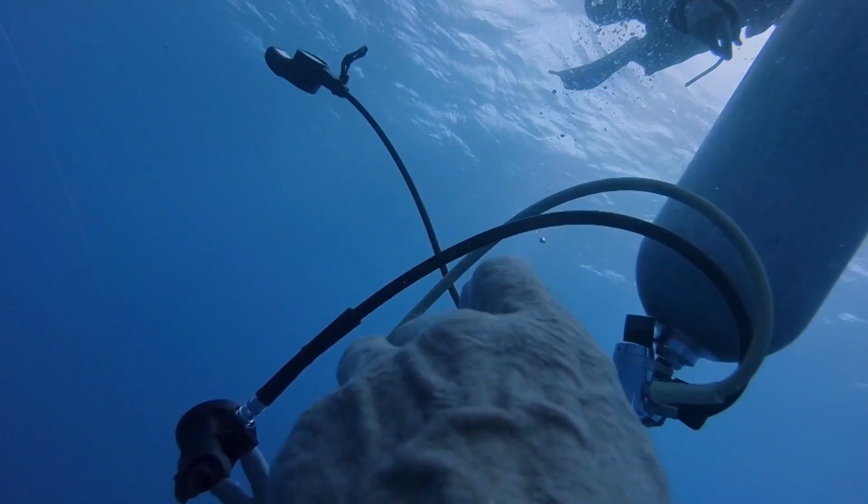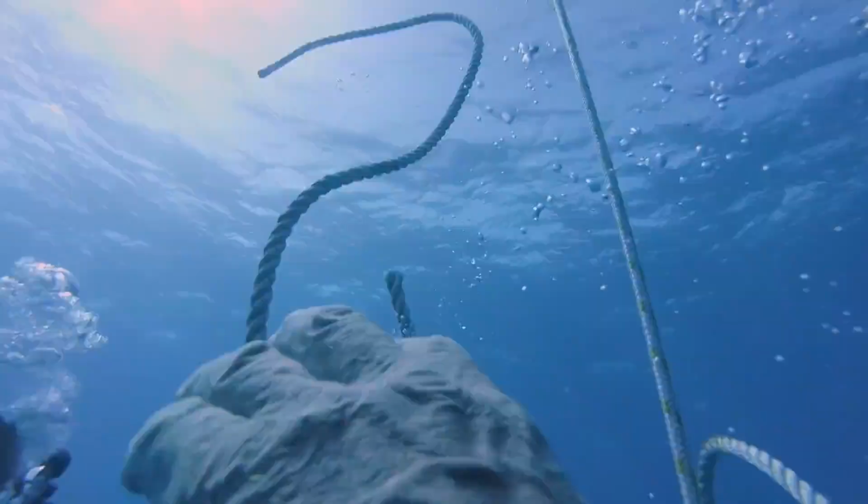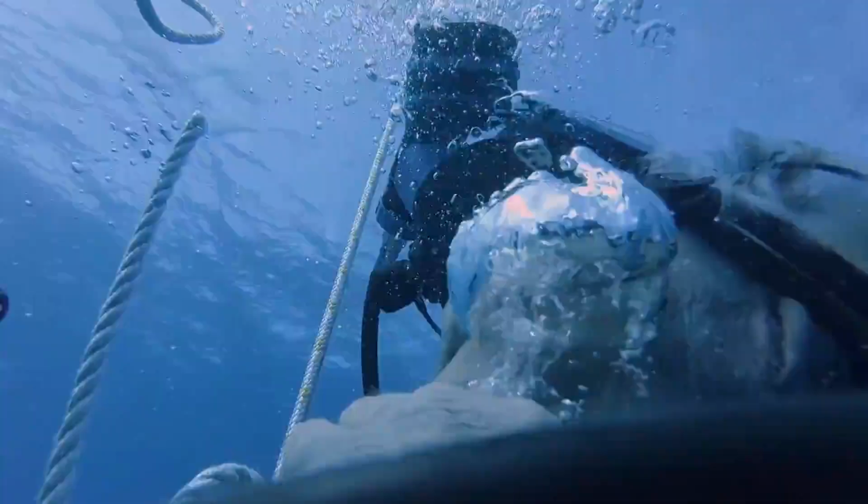On top of that, Neil used what's called the comms mask. Now the comms mask encompasses your eyes and your mouth. So when you take your mask off, it is your air as well. So he had no mask, and he had to put the second regulator in his mouth without any mask because he couldn't have used the comms mask. And that was a little dangerous, but it's what they had to do to get the shot done.